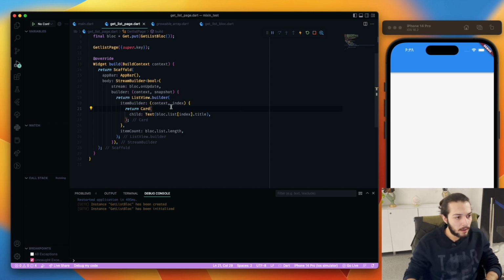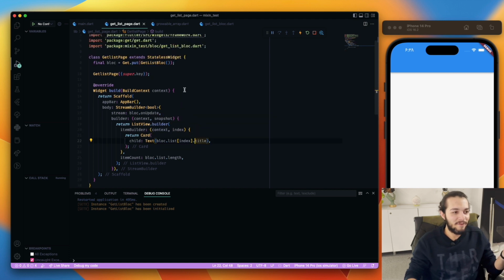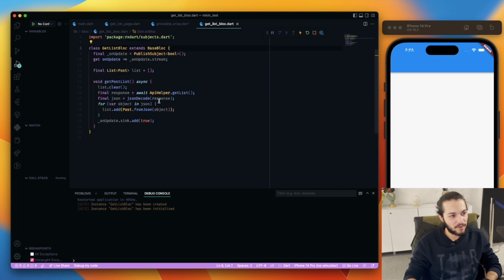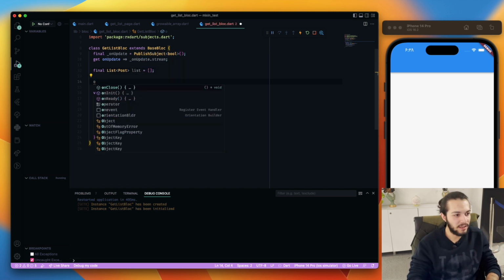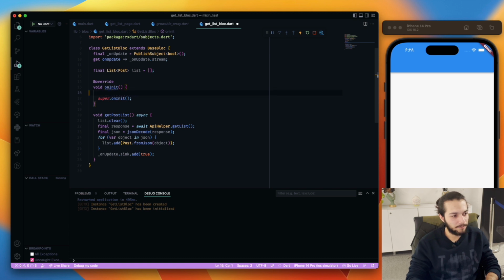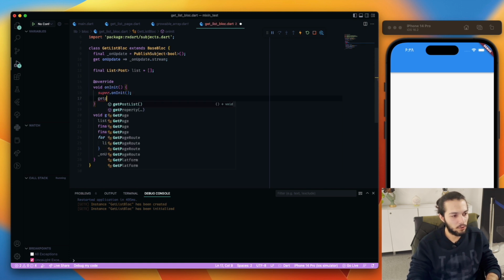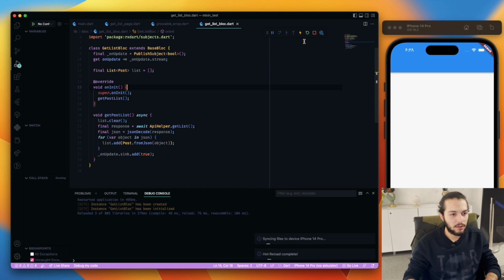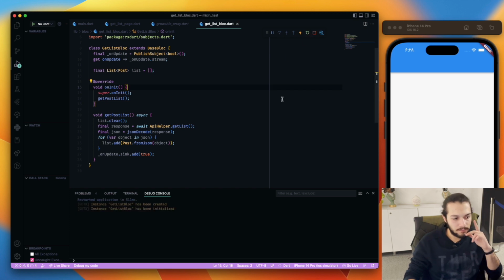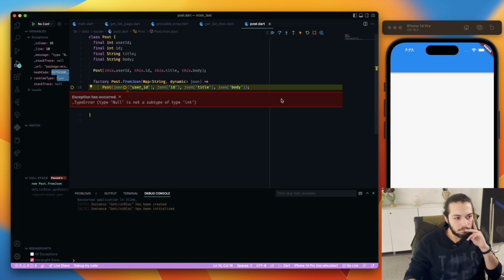Nothing. Because we don't call my getPostList. Because the whole bloc base extends a GetX controller, I have onInit, and I can call getPost in here and run it again. We have an error, and I want to see what happened.